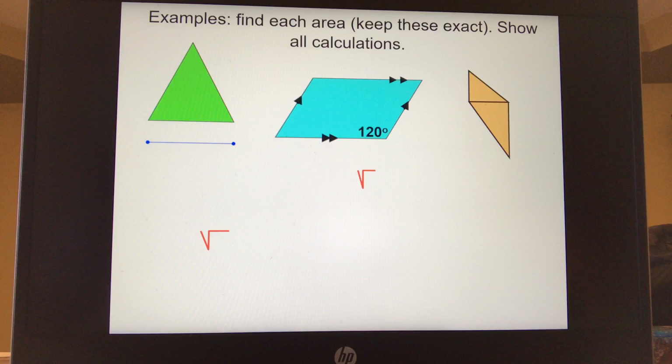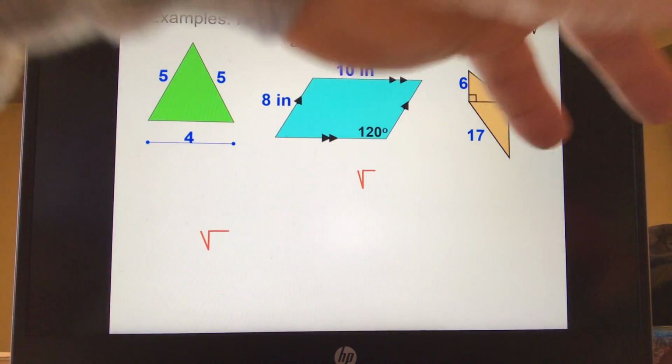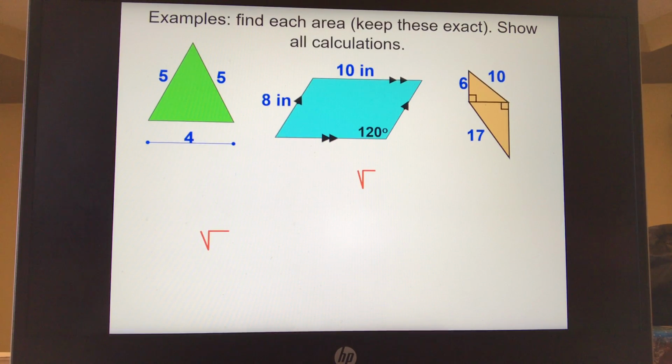Pretty straightforward, I hope. Here's a few good examples. They look a lot like the homework problems, types of things you should be able to do. Let me give you some numbers to work from on these. There's all your numbers. Good time to pause it. See if you can work through these in any order you want. There are no other numbers you need on there. You can find everything else using analytical methods.